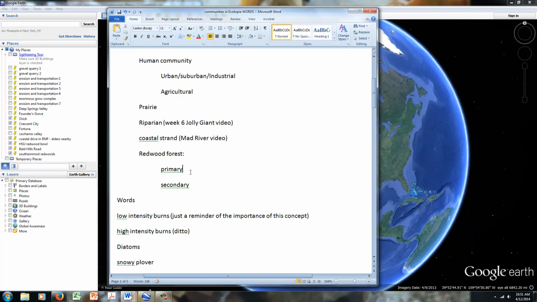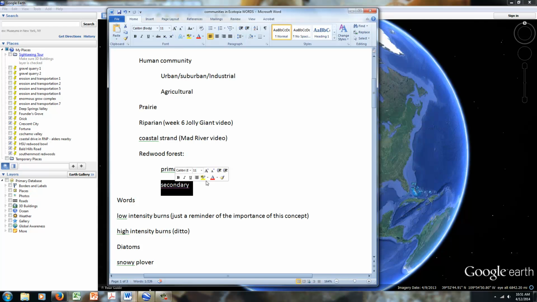Unfortunately, you can dig into this and get confused pretty quickly because there are a lot of words. What I want to do is talk about forests that have never been logged. And I will try to use the term primary forest, but I may sometimes forget and talk about a virgin redwood or a primeval or an ancient redwood forest. Okay, but for this class, when I say primary, it means never been logged. Secondary is a forest that has been logged. And there's a lot of diversity among secondary forests. Some may be very old, some maybe were clear cut last year and have no characteristics at all.